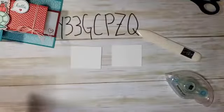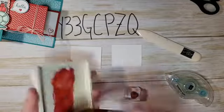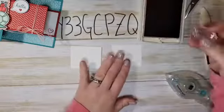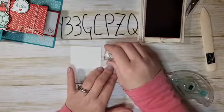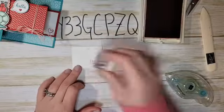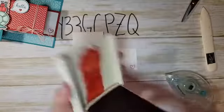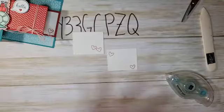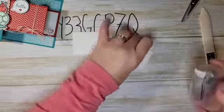And let me get my real red ink. And I just wanna add a few little hearts on the inside of my card. So just a few little hearts, one here. And I think just another one just like that. Okay. That is all the stamping we're doing with the real red. So let's glue these on before we lose them.